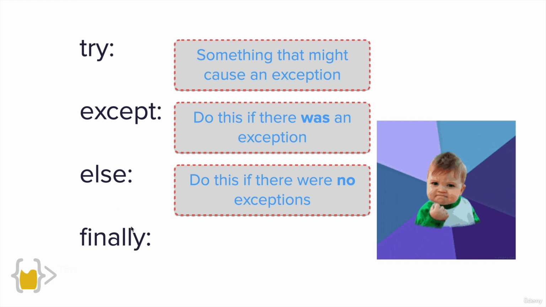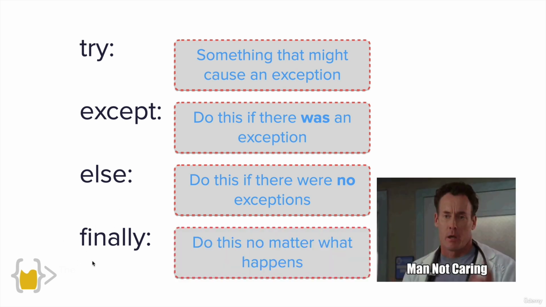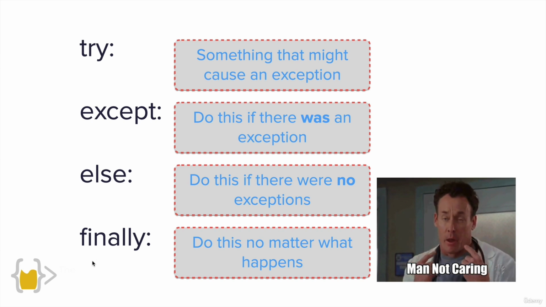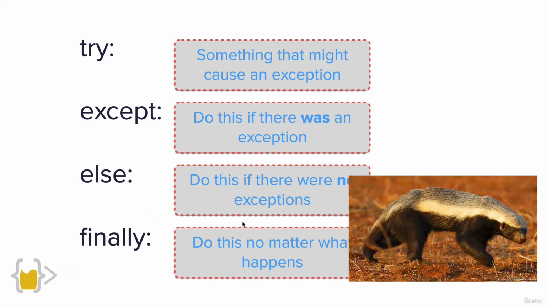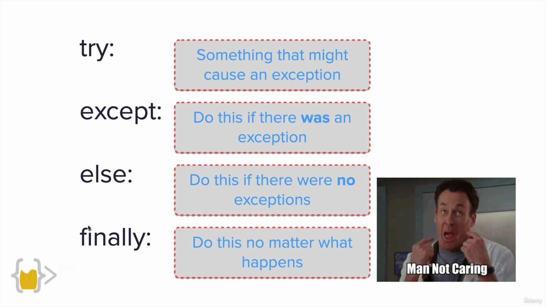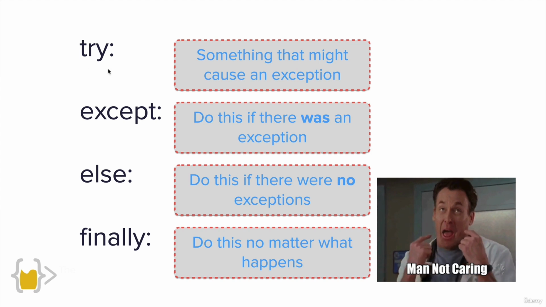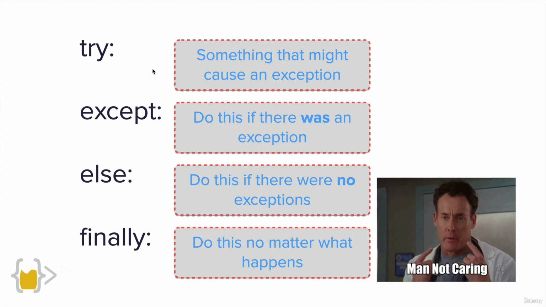And then finally, we have the finally keyword, which basically is just a block of code to carry out no matter what happens. If this thing that you tried failed or if it succeeded, finally doesn't actually care. So no matter what happens with trying this line of code, this finally block is always going to be executed, and it's usually used for cleaning things up or tidying things up at the end of some sort of code execution.